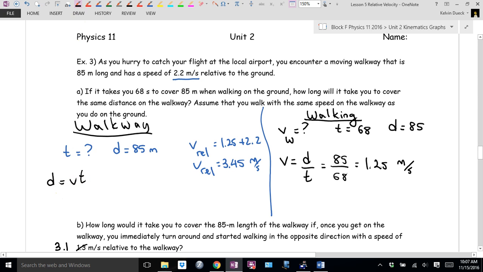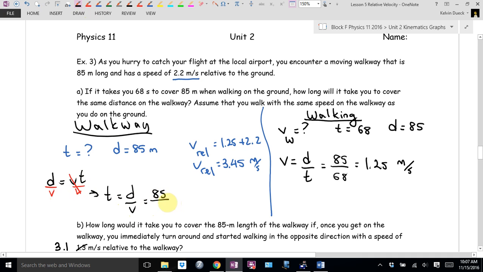I want to get the t by itself. What's the v doing to the t mathematically? Adding, subtracting, multiplying, or dividing? So how will I move the v over? So you're telling me I can divide by v, and t equals d over v? Ooh, I like that. A new equation. T equals d over v.